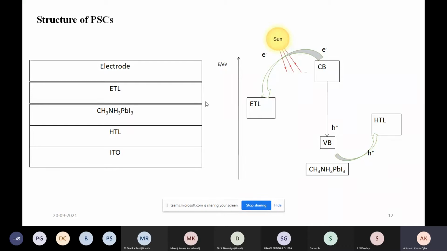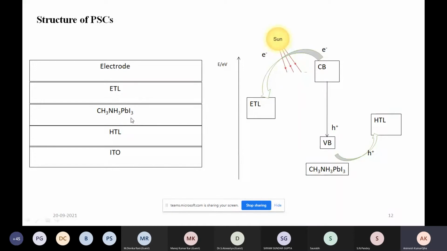But the question here is that the stability of this device is very, very poor in a normal environment, at room temperature. Therefore, how can the stability and the efficiency be enhanced? This can be enhanced by changing this CsPbI3 material. If we modify it with some different organic-inorganic hybrid perovskite, then the efficiency, as well as the stability, can be enhanced.